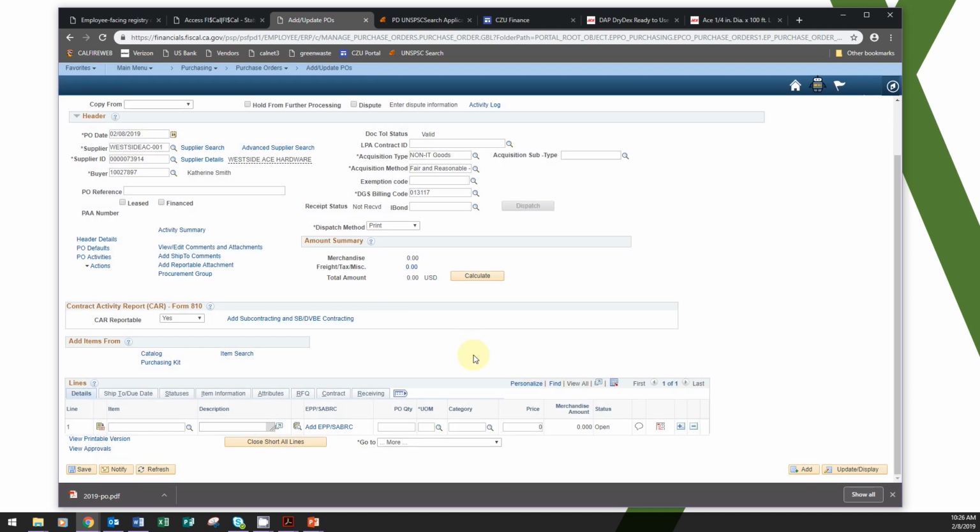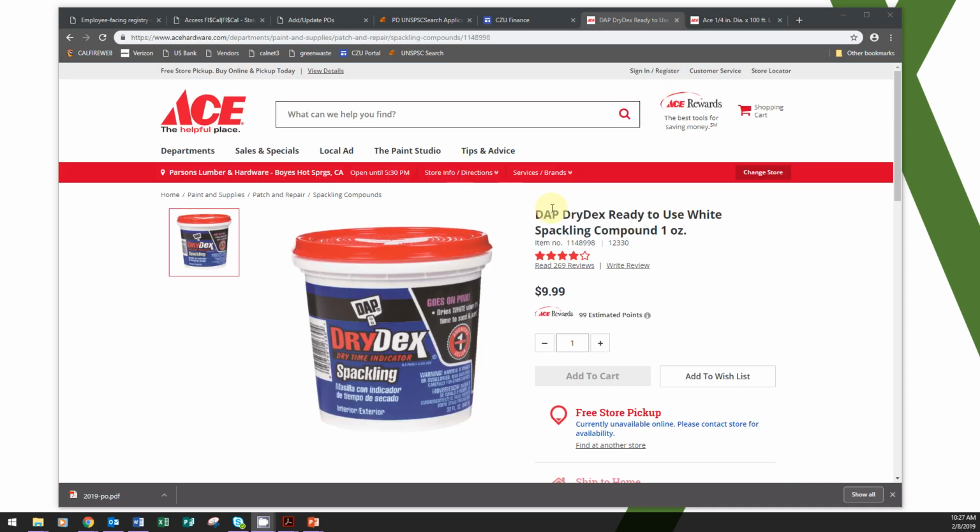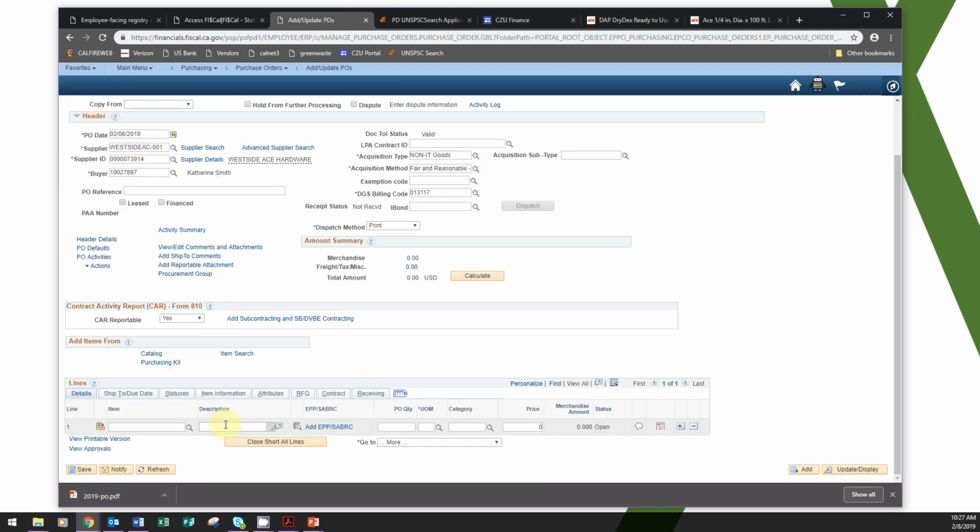Now you've reached the itemization section, called here the Lines section. Here I enter the items I'm buying. This item field is only for PIA items, so I skip it. In description, I write what I'm buying, the same way I would on a standard 65. If this is the item I'm buying, I can just copy and paste it right into the description field.